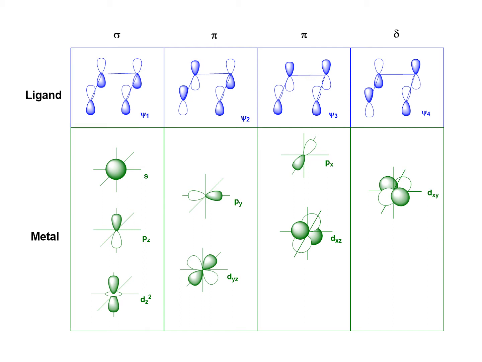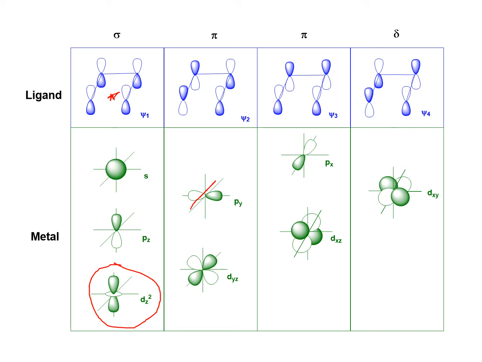So Psi1 will now pump in electron density into the lowest energy orbital on the metal. And very often it is going to be the dz squared orbital. And this has very good overlap. If you keep it in the center at this position, then the metal will have very good overlap with the ligand orbitals. On the other hand, the Psi2 orbital, which has a single node, will match with the py orbital, which also has a single node.